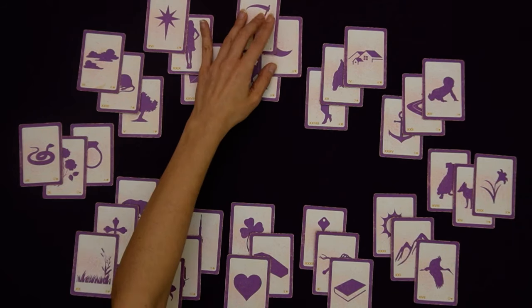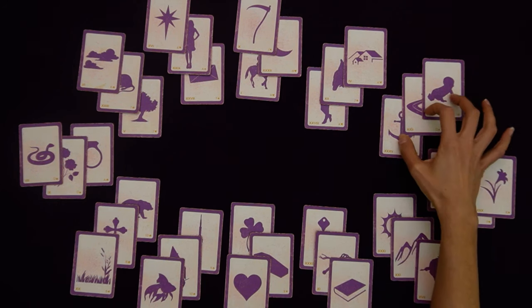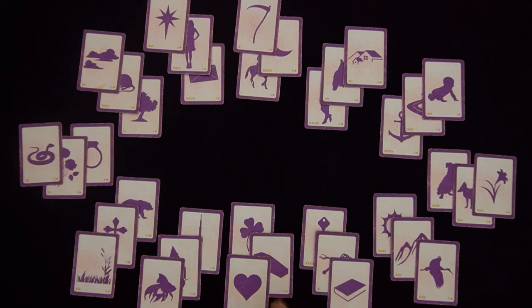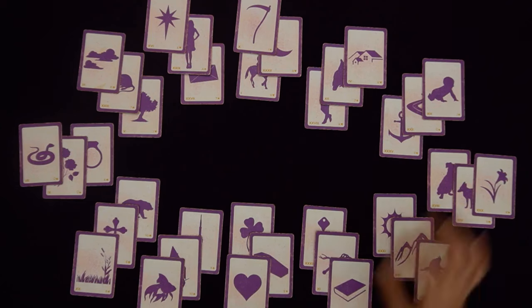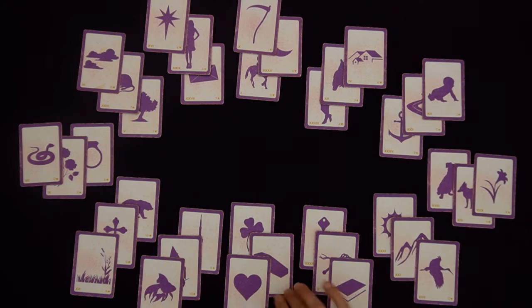The rider with the mountain and scythe, this is an interesting triplet. I think here we could be looking at a change of direction. We saw this, I think, at least once here and here. So we're seeing three changes so far. The child with the road is a new direction, and the coffin is an ending.